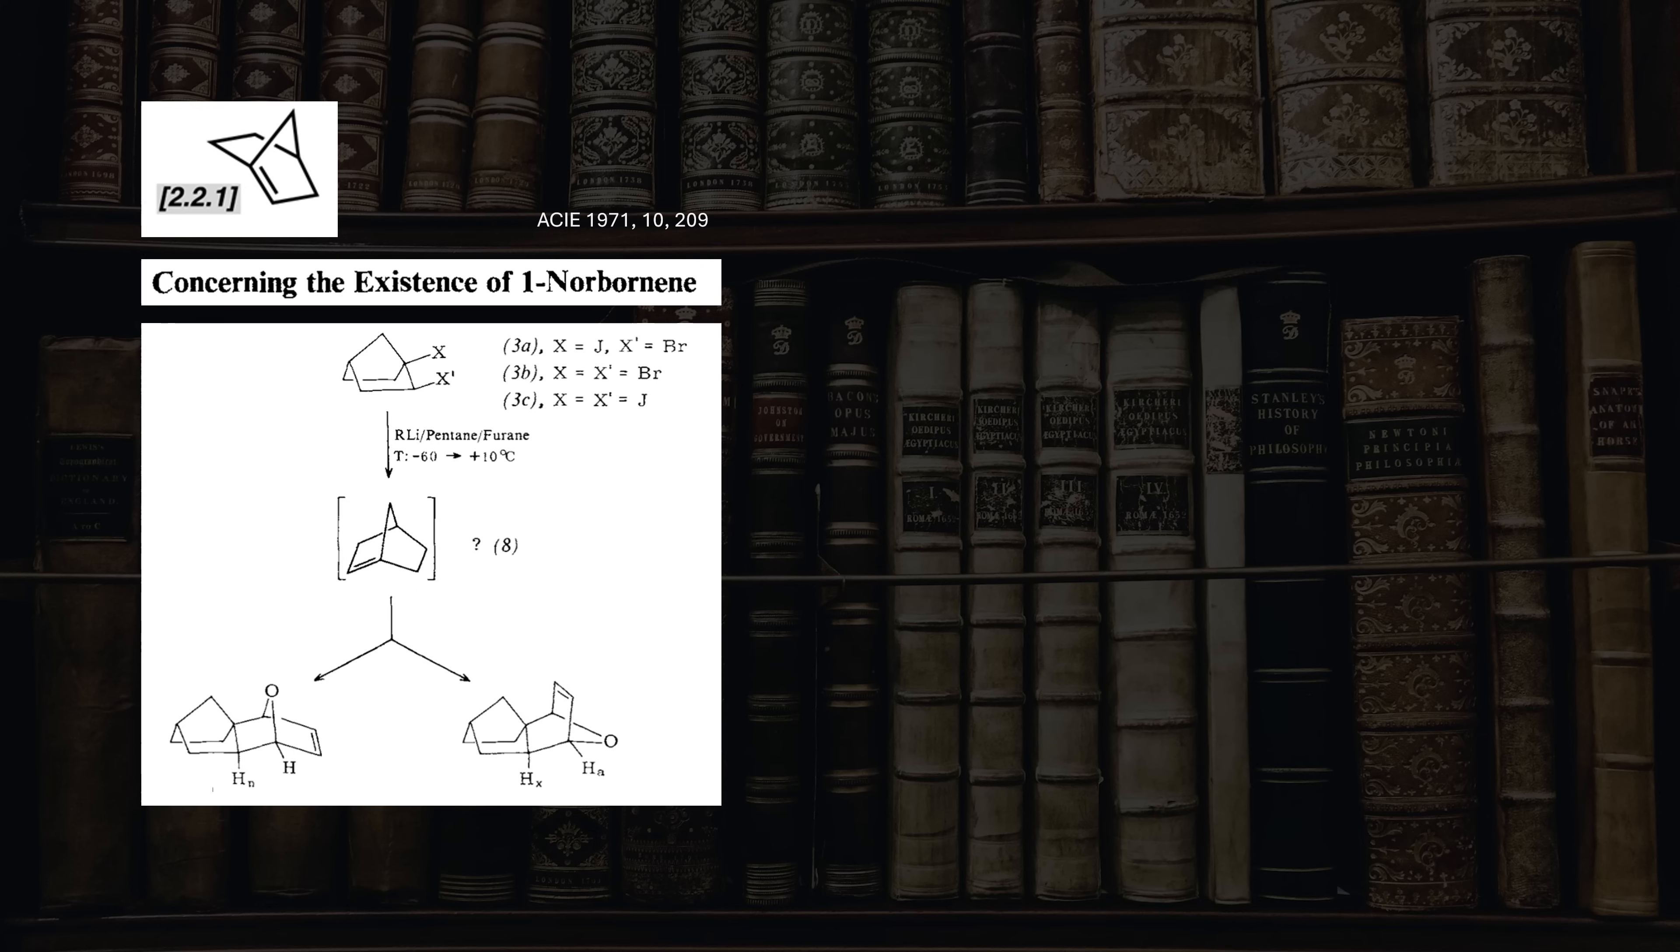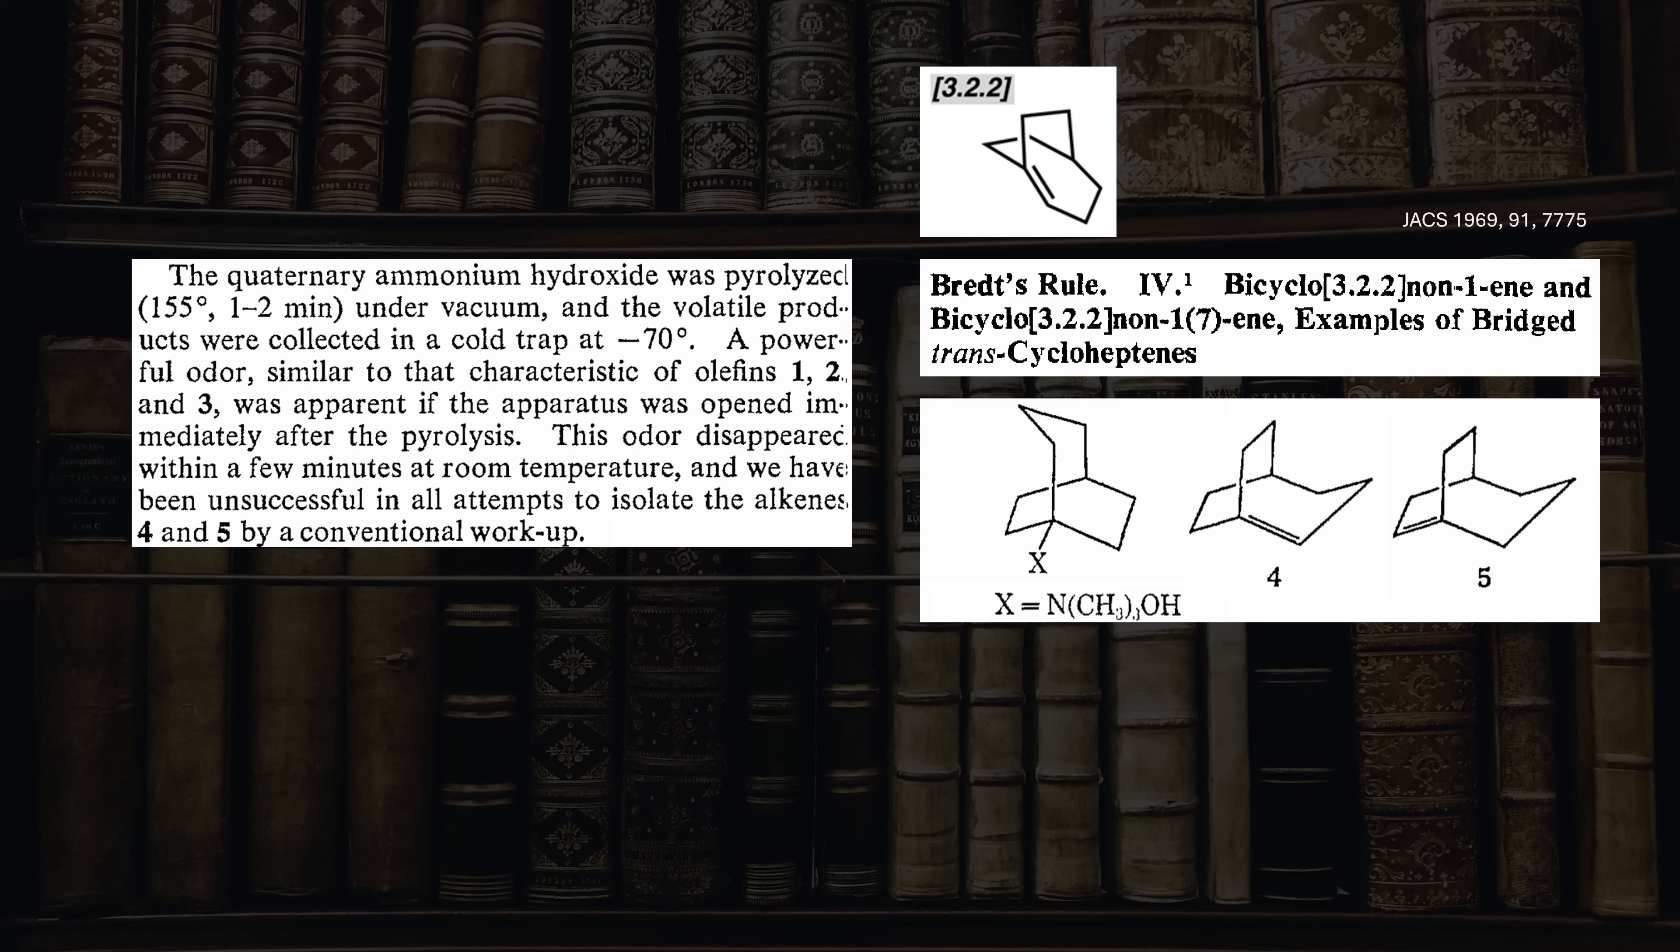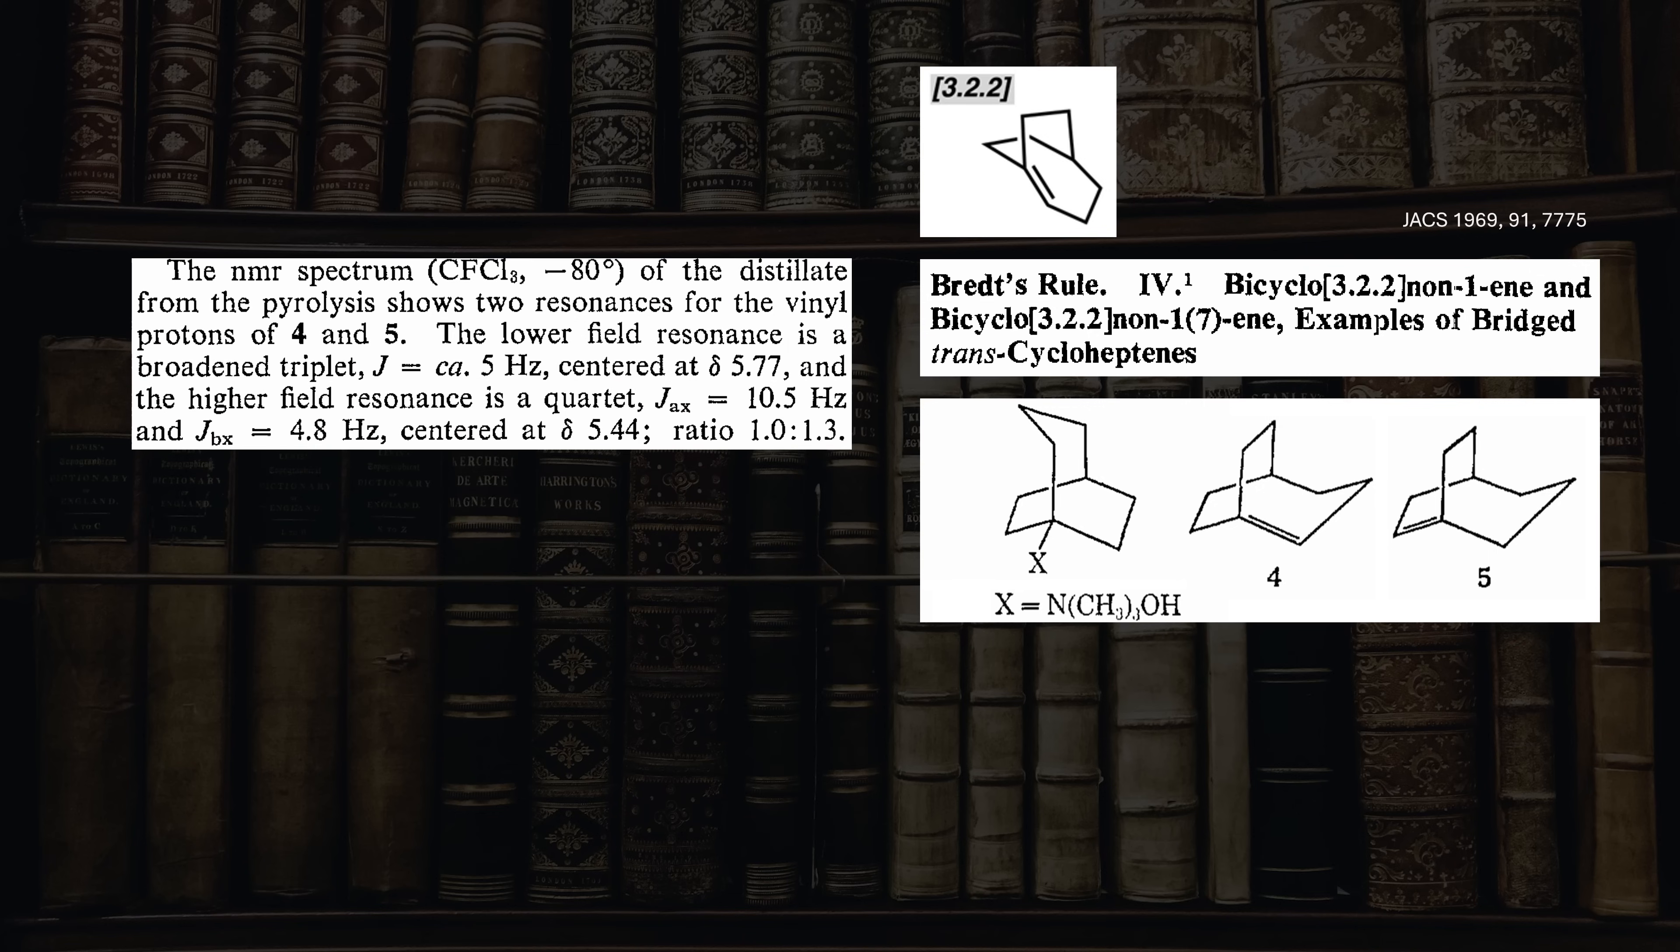Even more impressive is this case with a S-value of 7. Considering the delicate nature of the product, it seems really ironic that the chemists made it by brute force, pyrolyzing this quaternary ammonium precursor through a Hofmann elimination. They also did some nice trapping, but even managed to get NMR data at minus 80 degrees Celsius. This is really remarkable and the only case to date of a theoretically unstable anti-Bredt olefin being observed directly.